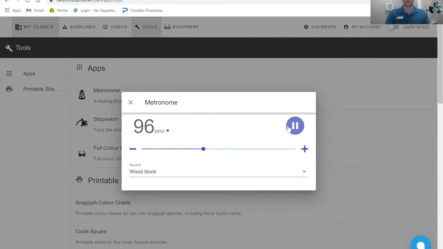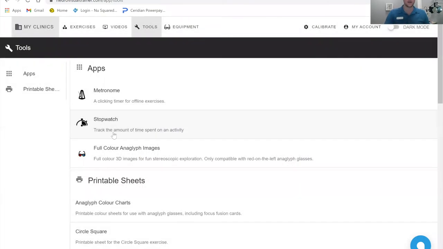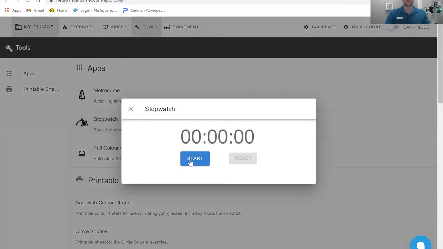A lot of our team has independent iPads, so they'll be around the office and they can quickly access the metronome during the vision therapy activity. The timer is really quick and easy here, or sort of a stopwatch, to gauge how quickly someone is going through a Hart chart or performing particular activities that involve timing.